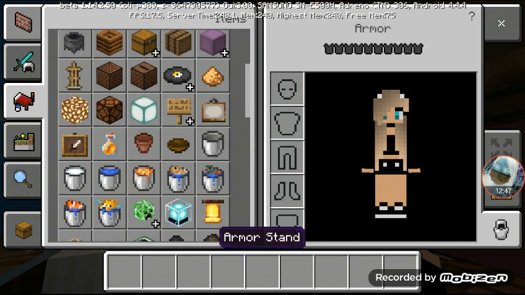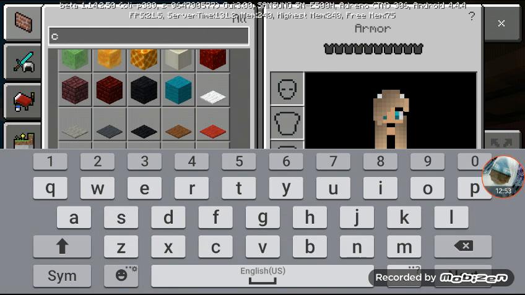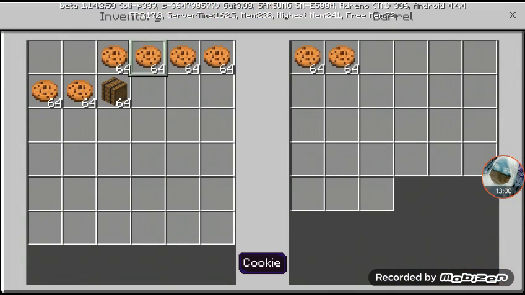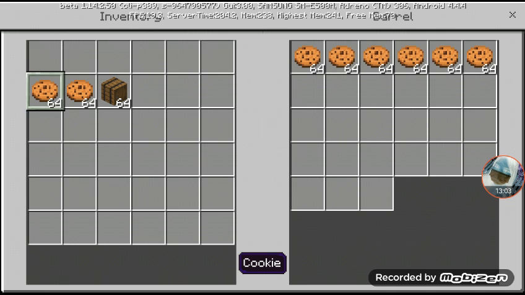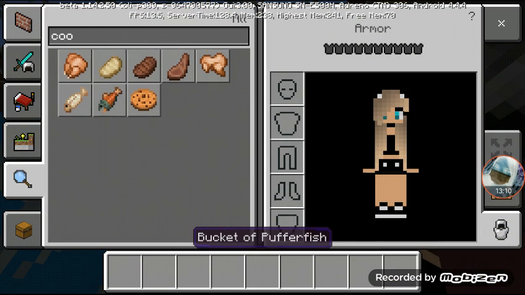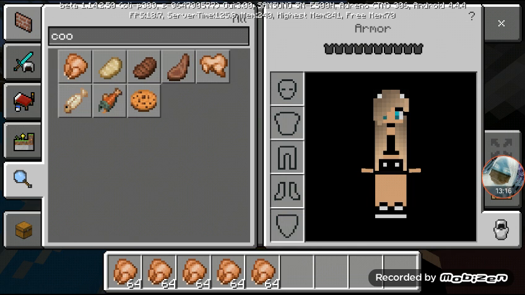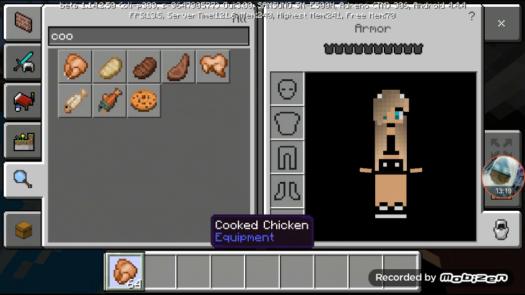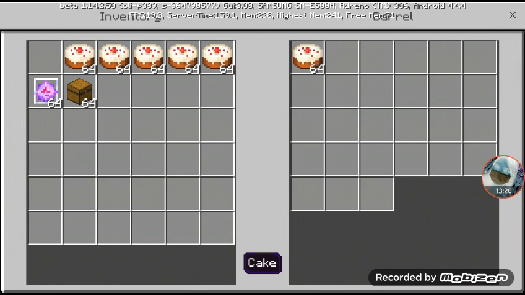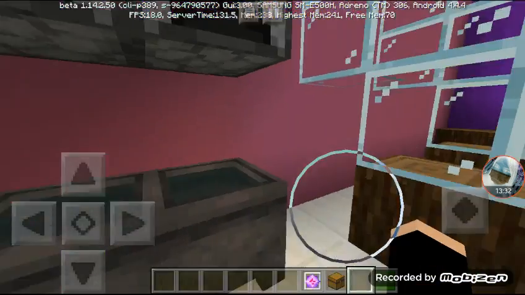Of course, we can have some food. We're gonna have some cookies. Back. I put some extra water right here. We still have a lot to put down, which is pretty cool. No, we don't need these because we're still gonna cook them, right? So, yeah. Alright, so I have some cake. Place it there.